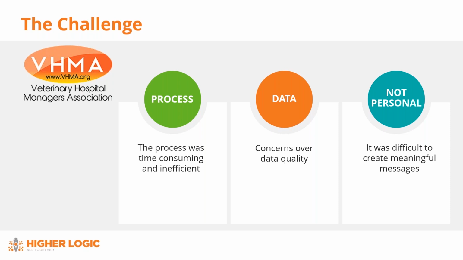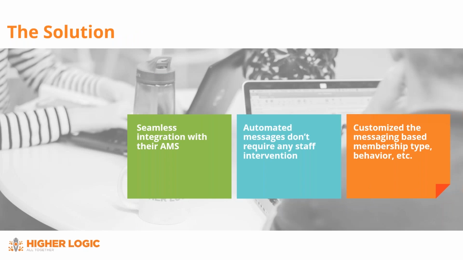So they engaged with us here at HireLogic, and ultimately VHMA made the switch to HireLogic's marketing automation platform because of its seamless integration with their AMS, Your Membership. Now, the integrated system improved their data quality, and it enabled their team to plan out the membership campaigns much farther in advance. They set up the renewal campaigns to start 2 months prior to membership expiration, which allowed members enough time to renew, but wasn't so early that the emails were just ignored completely.